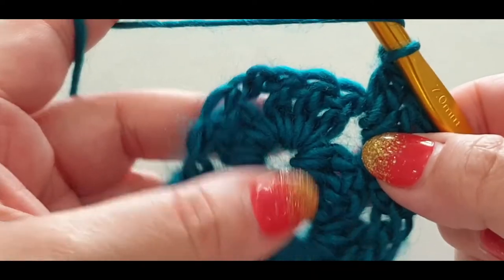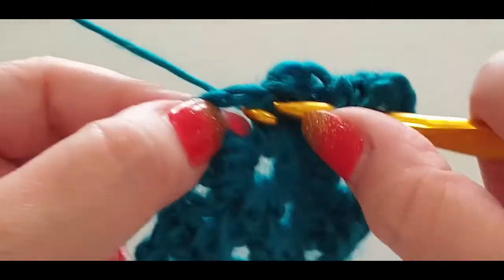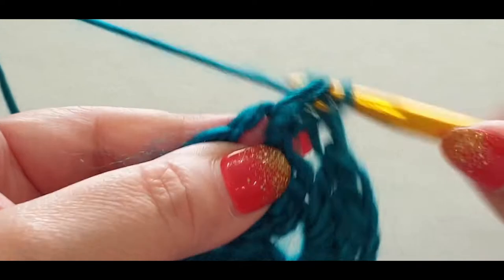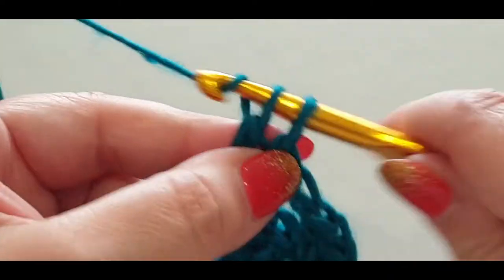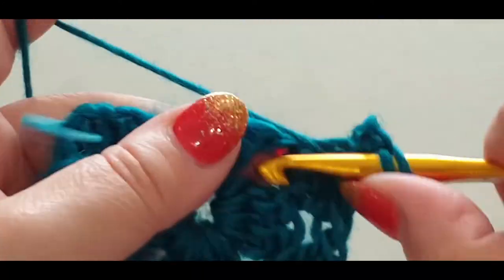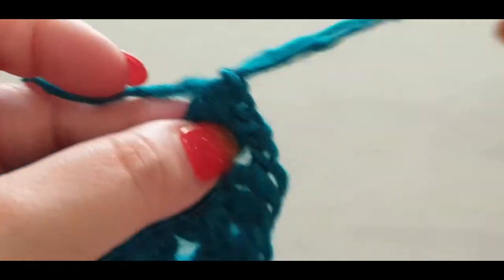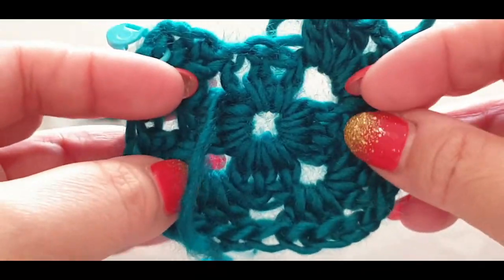Guess what? You're doing the same thing in the next corner. Three, two, three. Or a double cluster set of three double crochets, chain two and three double crochets. Chain one and two, and three double crochets. One, two, and three.